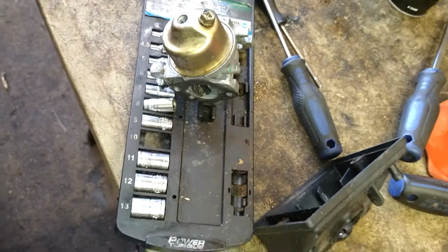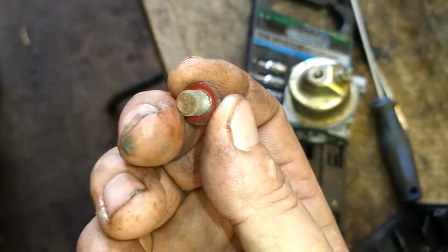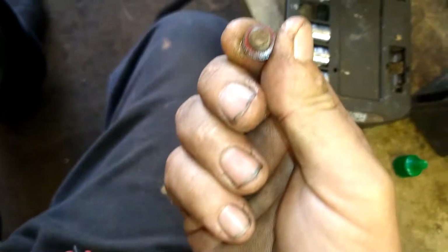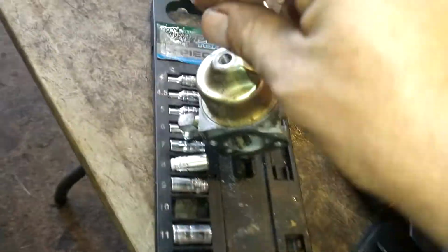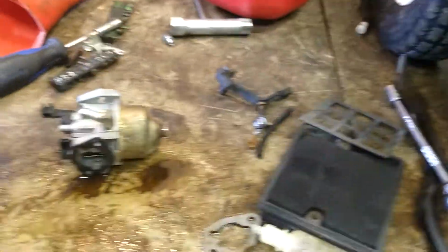Then we're going to take this bolt, and sometimes it's got a bunch of crust in there. I just wipe it off on my pants and it takes it right off. And we're going to tighten that bowl back down. 10 millimeter. It's completely assembled.